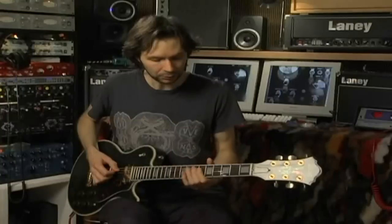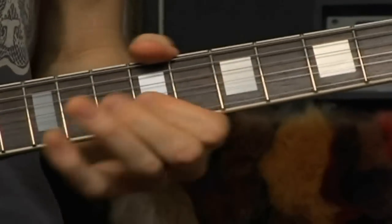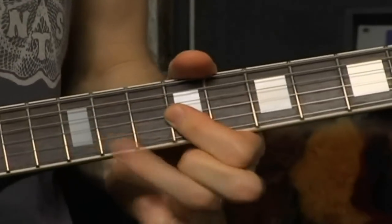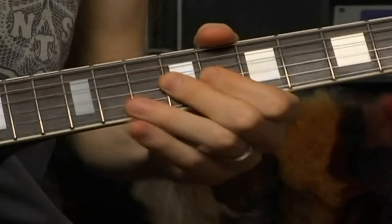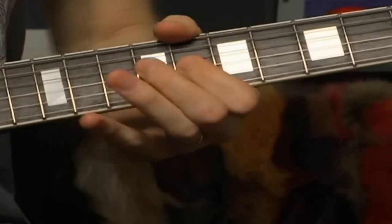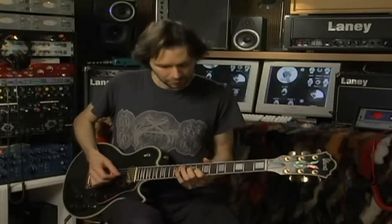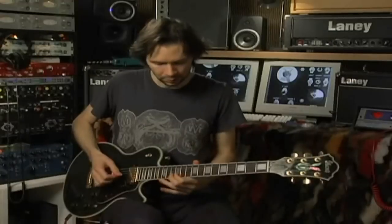And then I tried to compose a guitar melody that would go with it. So each part — like one, two, three, four, one, two, three — I outlined the chords. And I used the open B string to make the guitar sound more resonant. And that's the whole thing.